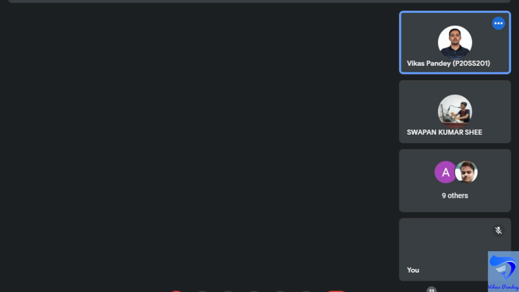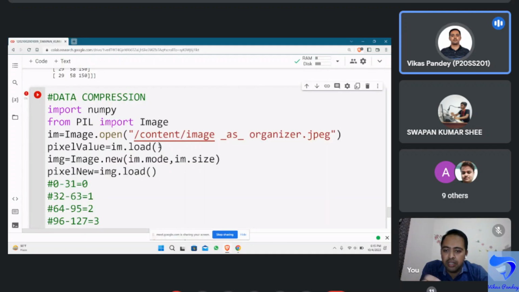Then we have different modes. So first you have to print the mode of the image. If you print this one, im.mode, what is it doing?